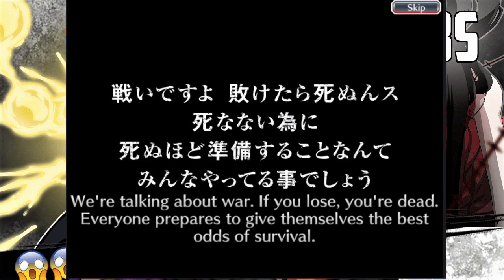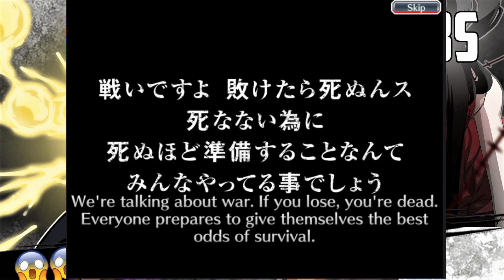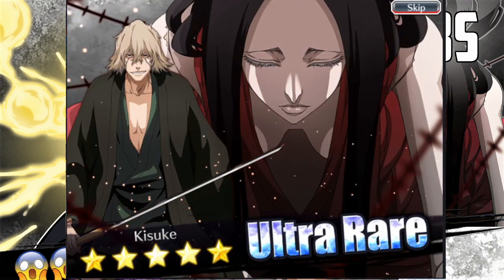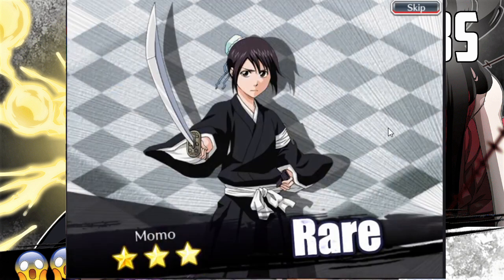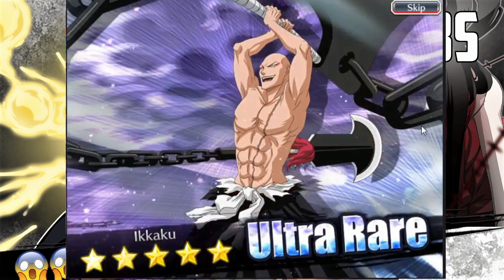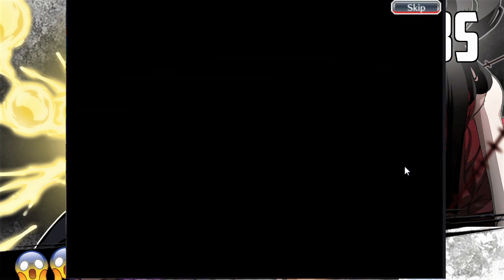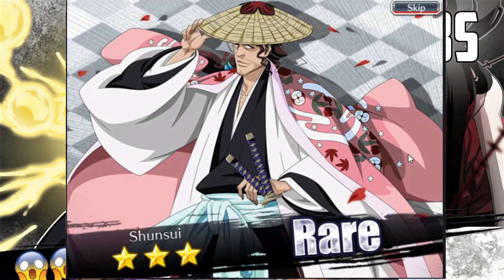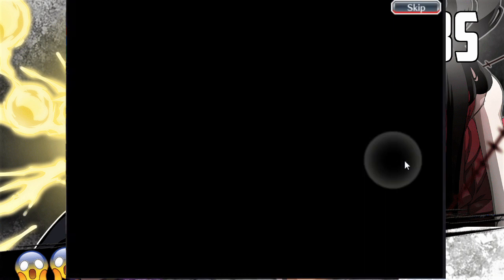And it's going to be another Kisuke. Alright. Oh, he was one of my targets, like I said. I guess we've got another link, or plus one to a special. Oh, okay. Okay, we got our 2-in-1. It is an Ikaku, who I do not have. Don't believe. He is one of those random 2% that you can get.